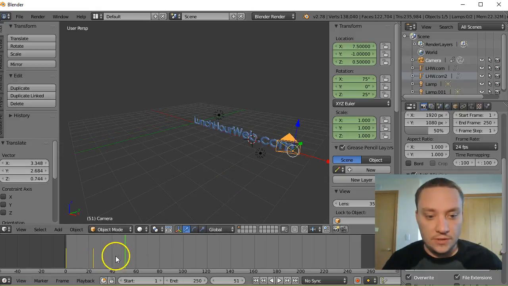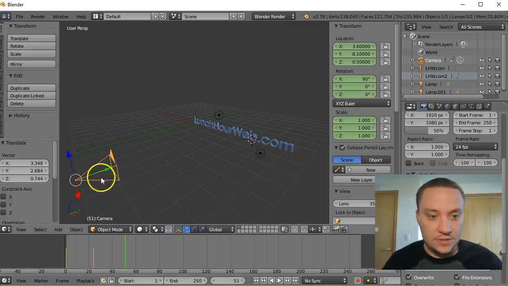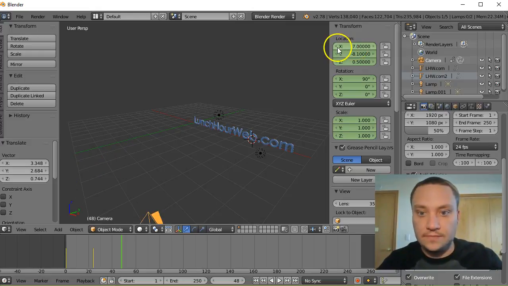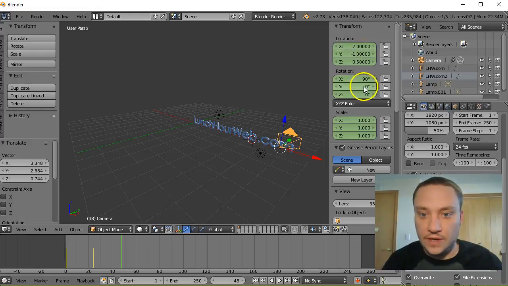And I'm at about frame 48, so it's going to take about, let's make it exactly, oh man, shoot. I needed to insert a keyframe before I did that. Oh well, I'm going to have to set that again, that's okay. So I was at about x of 7, y of -1, z still about 0.5.